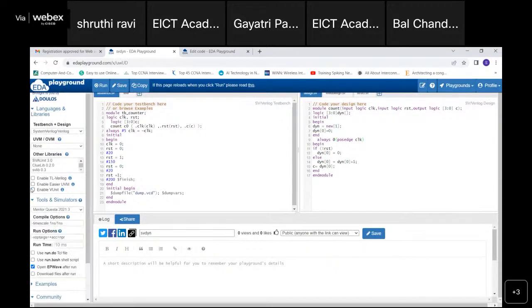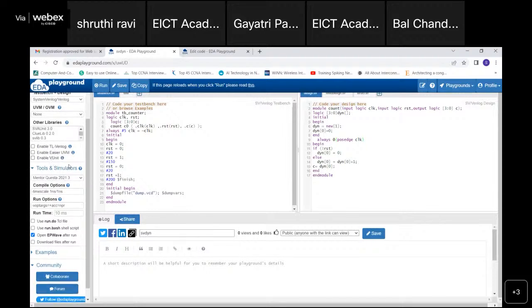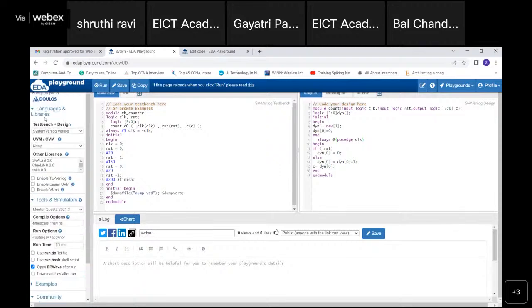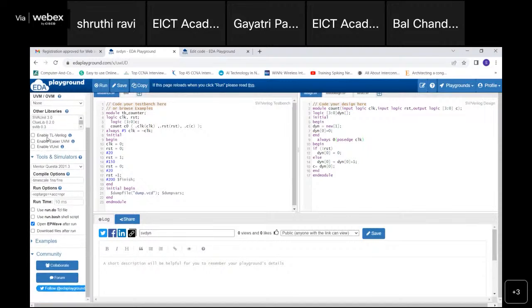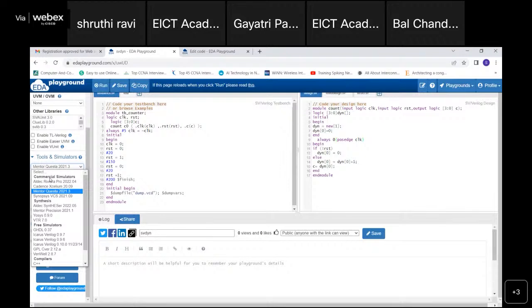And then if you want to enable any other testing that is based on the design, that can also be selected over here. Based on the selection that we make for the language, test bench and design, there are tools that are available. There are some commercial simulators and some free simulators.